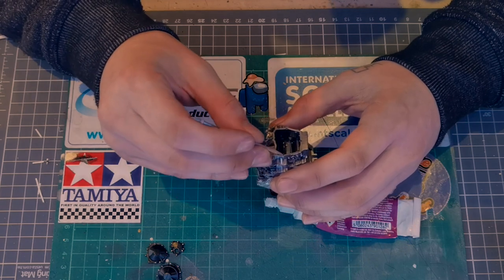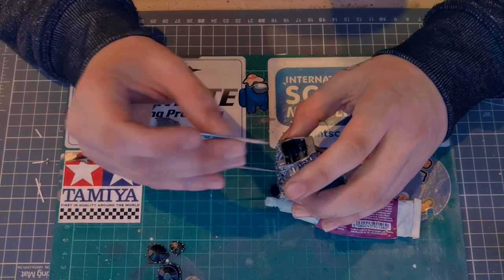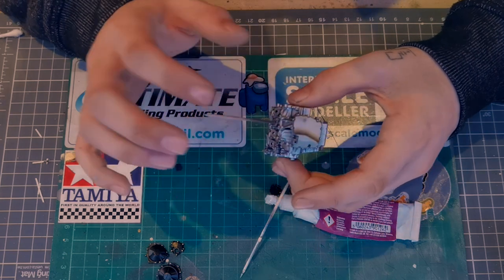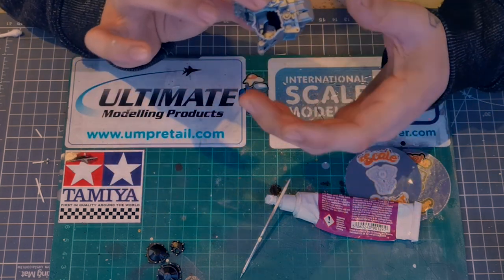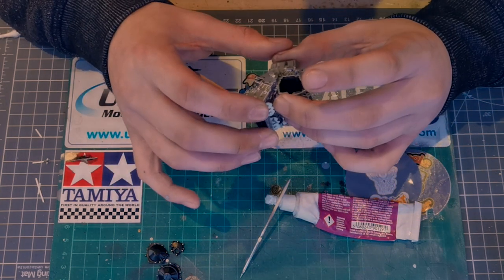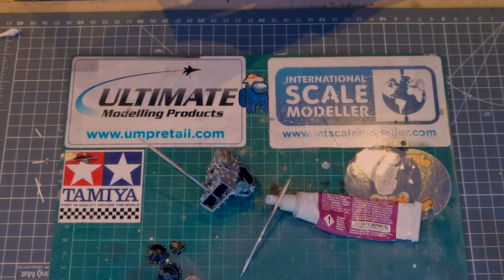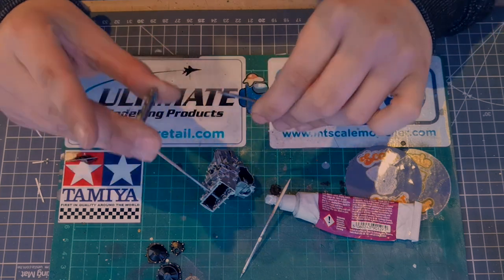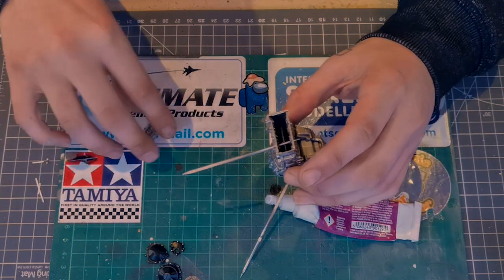Okay, and now we're on to final assembly of the parts we've painted. I like to use super glue for final assembly just because it makes things stick a lot easier. You can use the extra thin cement or any kind of plastic cement, though the paint would need to be scraped away for the plastic to bond. The CA glue is great because it will stick the paint surface to the paint surface, and as long as you're careful with the assembled model or part, then it's not really going to fall apart and it'll stick quite well.